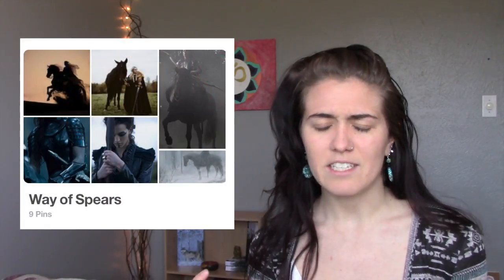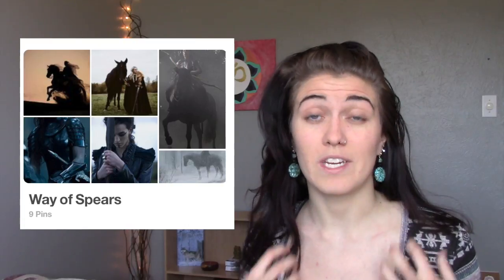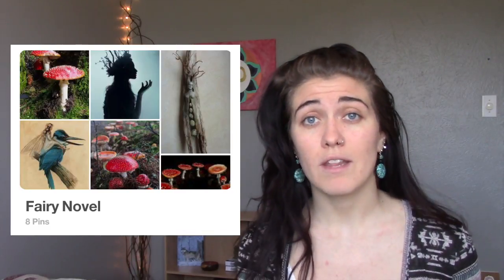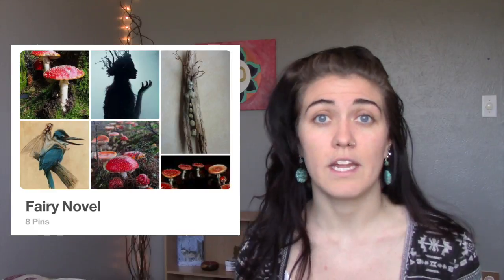In my novel Way of Spears, there is a city called Kayenta, and I based Kayenta loosely off of Egypt and India. So, before I started writing this setting, I went onto Pinterest and I made a Pinterest board just called Kayenta, and then I searched a bunch of images and gathered them into that board so that whenever I was writing Kayenta and I needed a bit of an inspiration boost, or I needed to feel more immersed in the world and needed to return to it, I could just go to that Pinterest board, look at those photos and images that I had collected, and boom, I was right back in that setting.